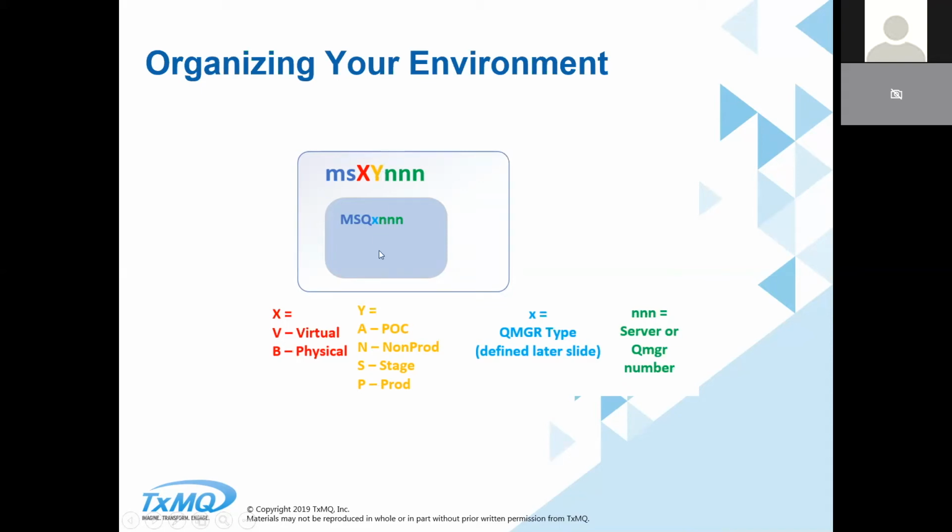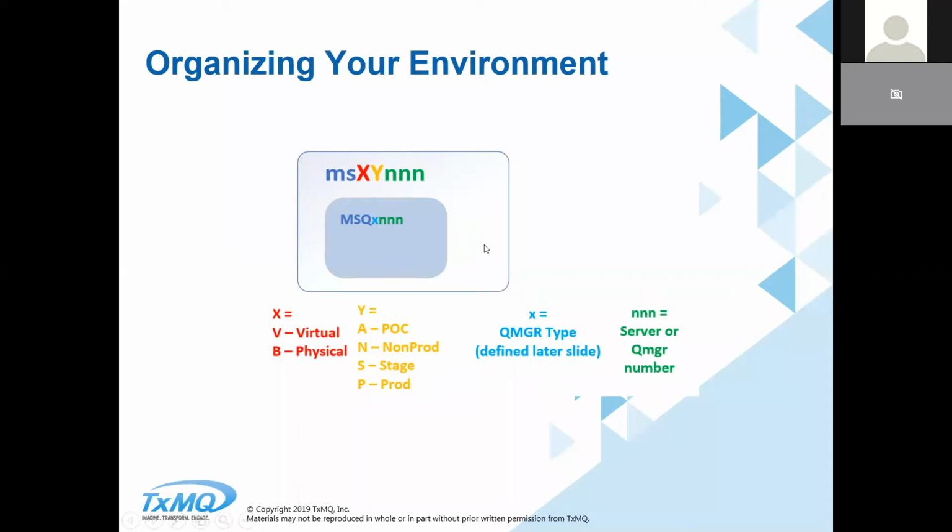In the end, you want them to be unique, as you can see here. And especially, and I know I've been on call a lot in my life too, when you're looking at something at 3 in the morning, if you're used to a certain branding for the servers and for the queue managers, when you look at it, you can almost tell what the features of the server are. Is it a physical or a virtual server I'm working with? Which environment is it a part of? What type of queue manager is this?